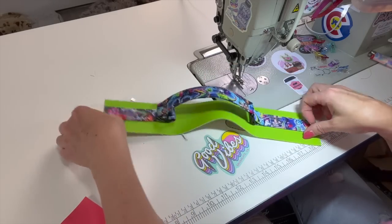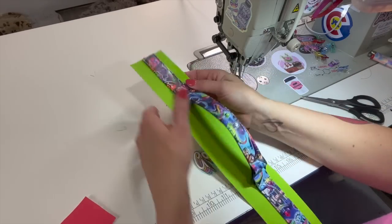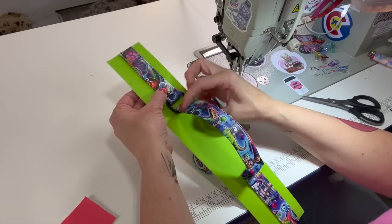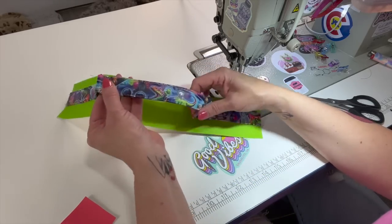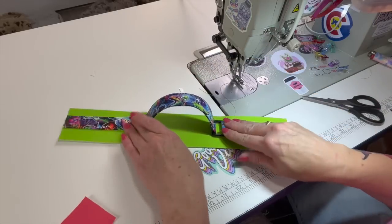Okay, so now that I have that sewn on, I'm gonna go ahead and put a rivet here and a rivet here, and probably just to match, I'll do a couple on the handle as well, and then we'll go to the next step.